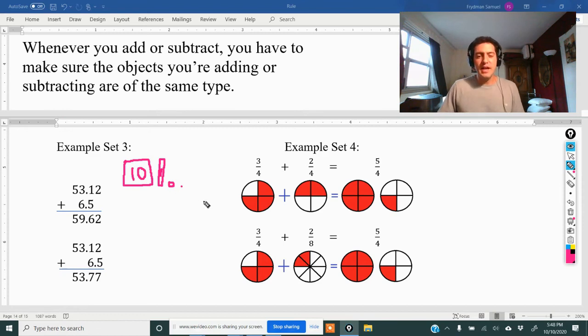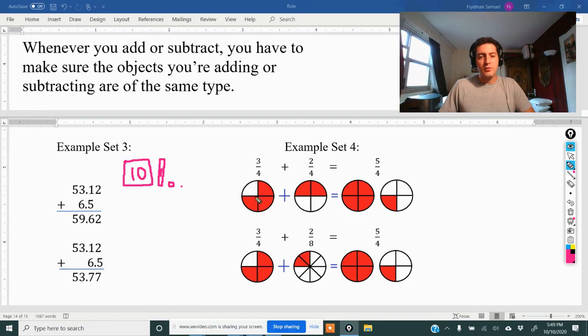And the last example that I'll go over here is with fractions. 3/4 plus 2/4 equals 5/4. This makes perfect sense. What is a fourth? Well, think of a pizza pie, which is split up into 4 equal pieces, 1, 2, 3, 4, and then we have 3 slices, 1, 2, 3, so that's what 3/4 is. So 3/4 plus 2/4 is equal to 5/4.